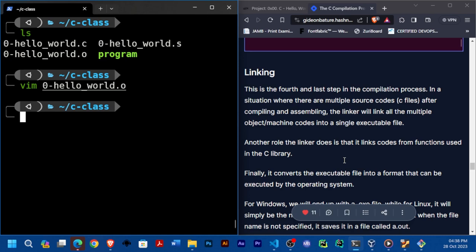You understand? Just like I said, you remember we use printf, and printf is found in the header file. So it will go and pick the printf in the header file and link it. And this is why linking has an advantage. If you check the first thing we did, the functions inside that standard input and output are plenty. But the only one we used inside our program is what? printf. So the linker will just pick that printf, combine it with the object code, and form it into an executable.